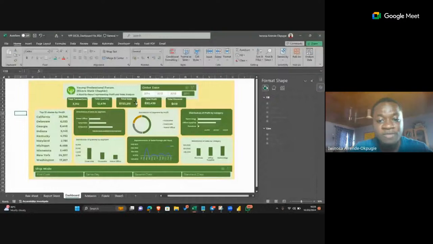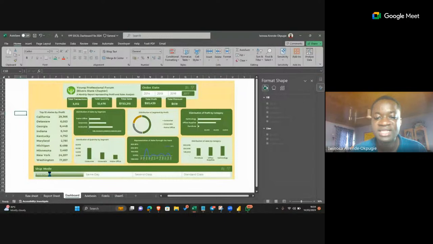You're going to do this yourself. And let's see, we have different ship modes here: products that were shipped at first class, same day, second class, or standard class. In 2017, if I want to find out the data for products that were shipped using first class, now that I've selected 2017, I'll just come here and select first class. See what happens. You can see everything here now corresponds to the year 2017 and ship mode first class.